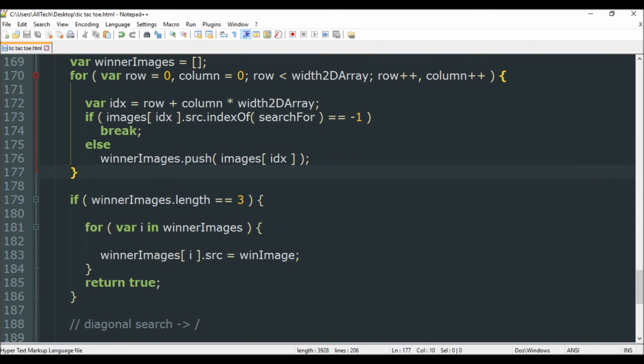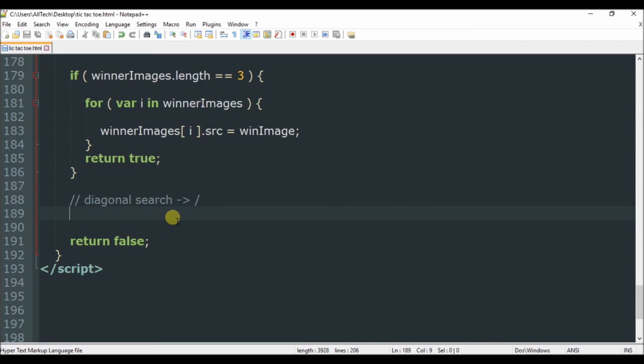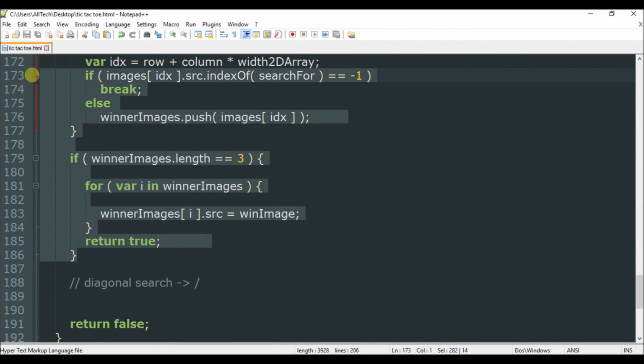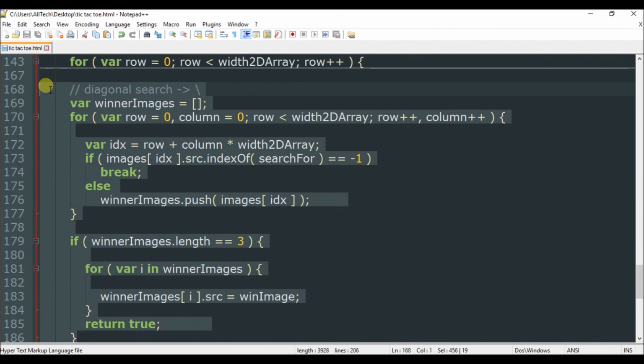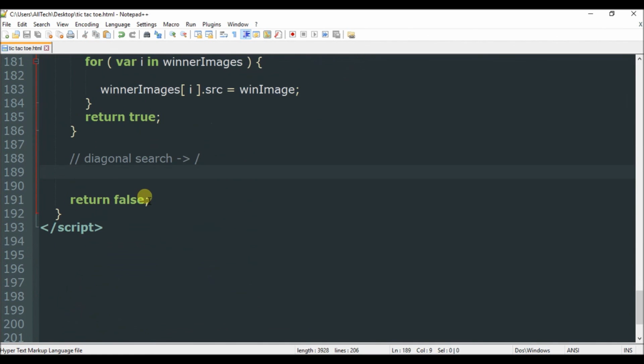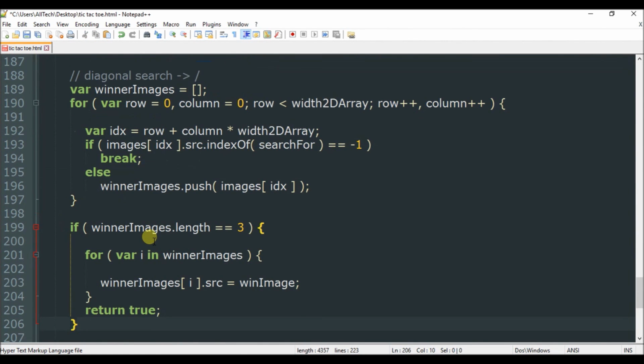To check this, I will copy this again and paste, and what I have to change here is the column.